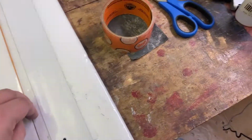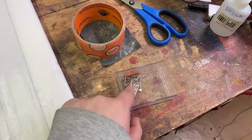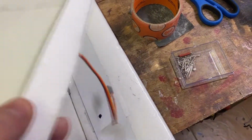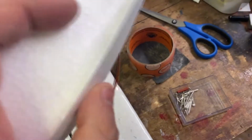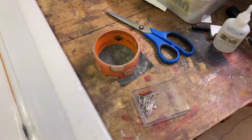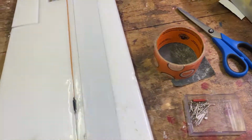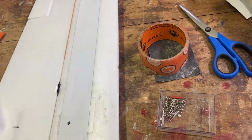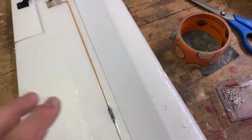Well, where I'm going to leave it for tonight is I have got some pins, and I have sanded the inside of the fuselage and these, and we're going to glue on the V-tail now. I'm not going to video me doing it just because I need both hands, and I have this on this so it doesn't flip over because of this silly tail at the bottom. It's a bit of a nightmare because I can't have it on the bench and work on it. I'm not sure if I've said this or not, but I have soldered up the video transmitter cable and the camera cable. The camera cable's in the plane.